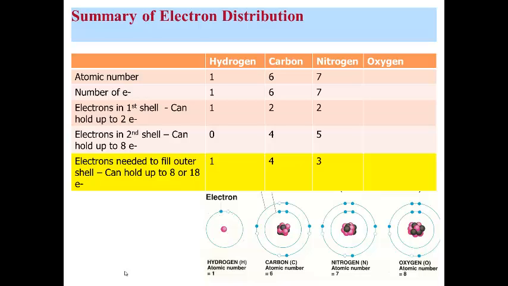Nitrogen has an atomic number of seven, so it can hold two electrons in the first shell, five electrons in the second. That means there's an available space for three electrons in the outer shell. Oxygen has an atomic number of eight, so it has eight electrons. The first two electrons go into the first shell, the remaining six go into the second. That means its outer shell can hold another two potential electrons.